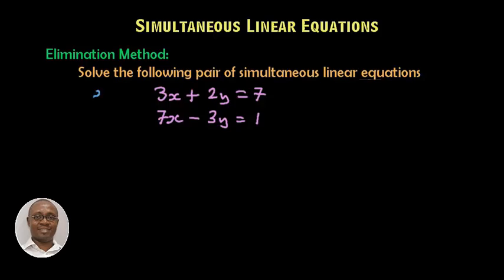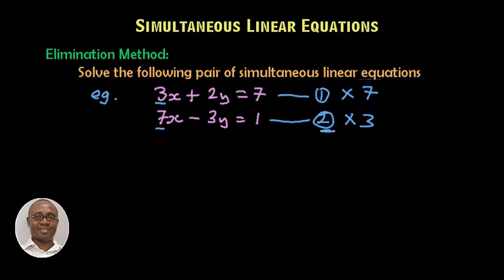Another method of using the elimination method. Okay, equation 1, equation 2. As we learned from the previous example, we multiply equation 1 by the leading coefficient of x in equation 2. So multiply by 7, then we multiply equation 2 by the leading coefficient of equation 1, which is 3. Good. Alright, so let's multiply through.